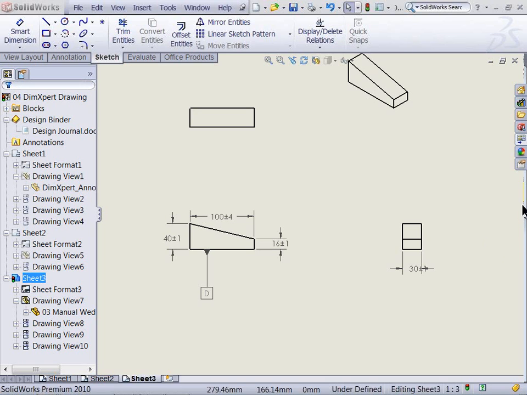Basically, again, DimXpert is treating it all as geometry, so regardless of where it came from, it's just going to redimension the model. I hope that answers your question.